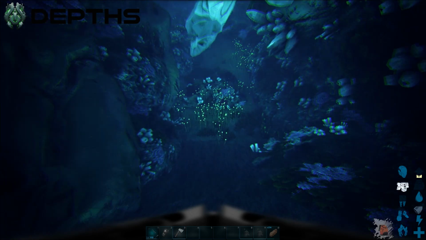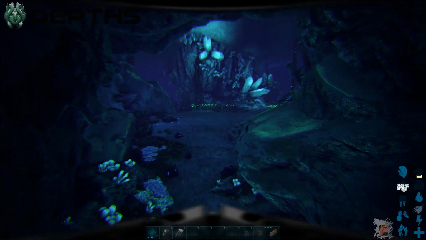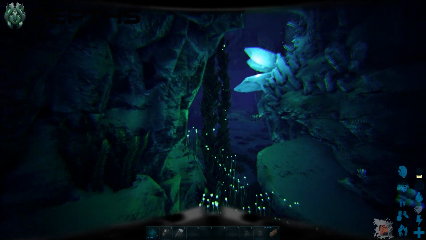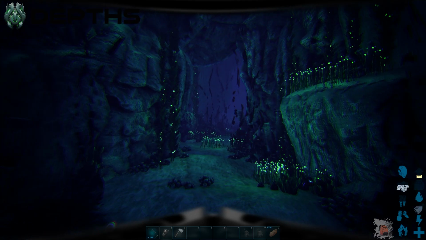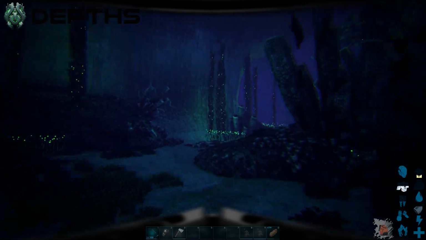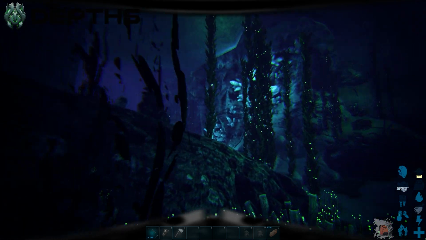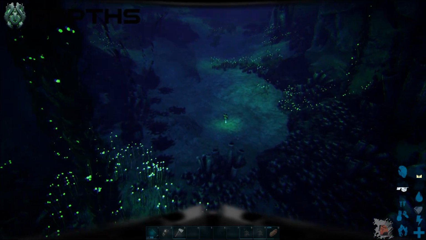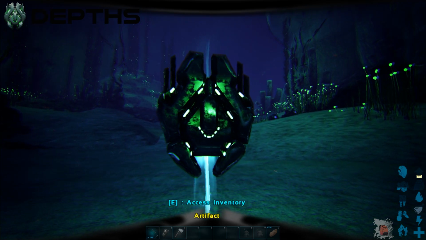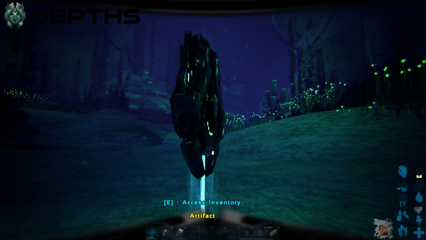It's actually pretty linear through here, so don't be too worried about getting lost, but if you want to play it super safe, just follow what I'm doing here. It's a little ways to the artifact of the depths, but at least there isn't any hostile marine life down here. Once you get to the artifact, you can just swim right past it, and you'll eventually come out of the water entrance.